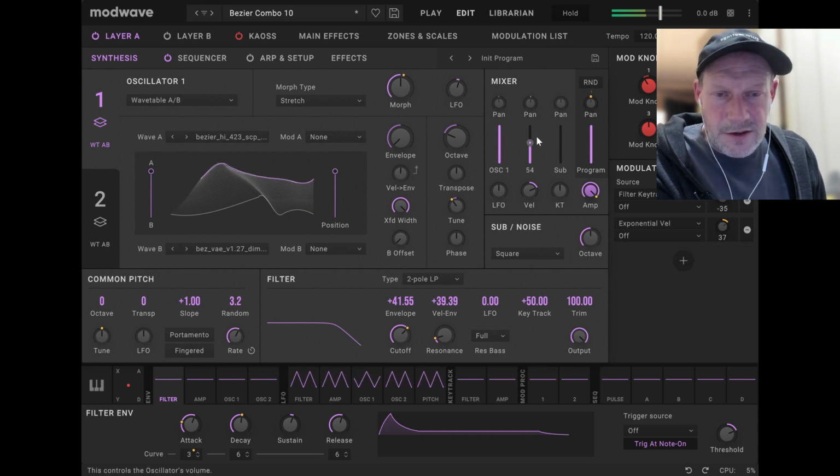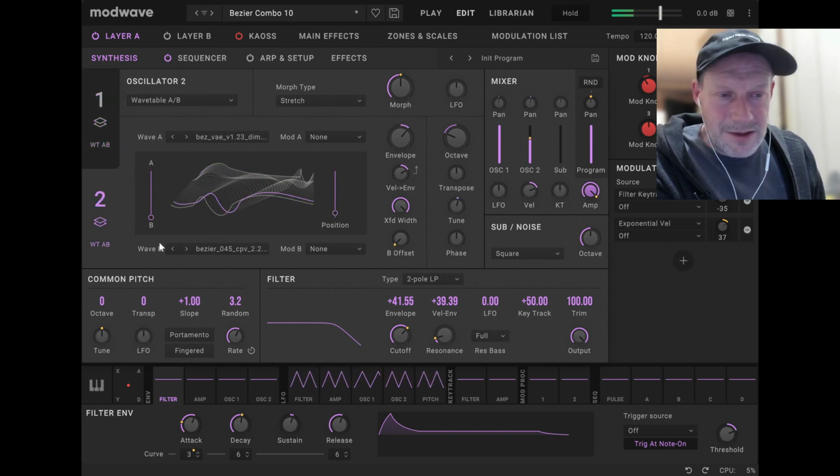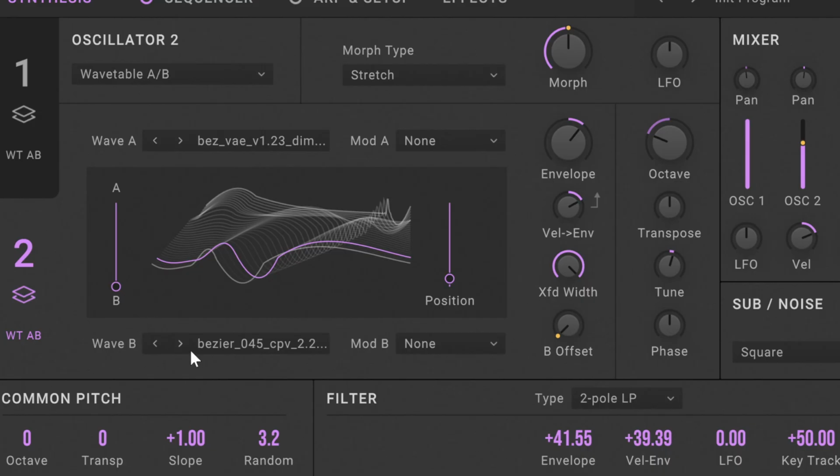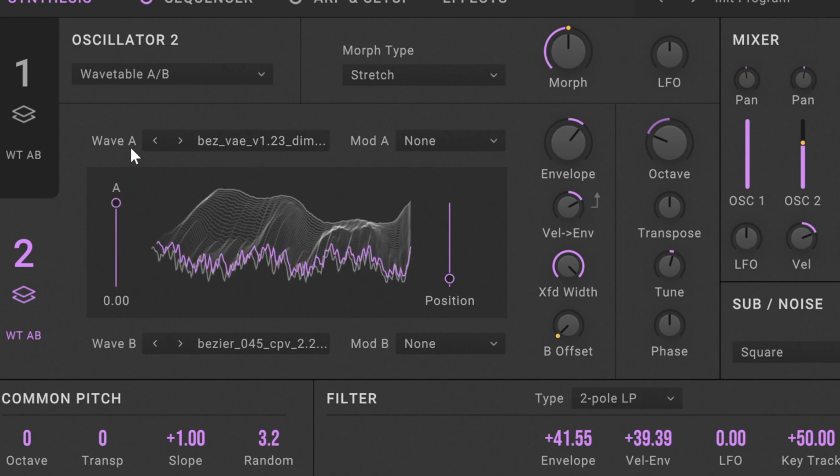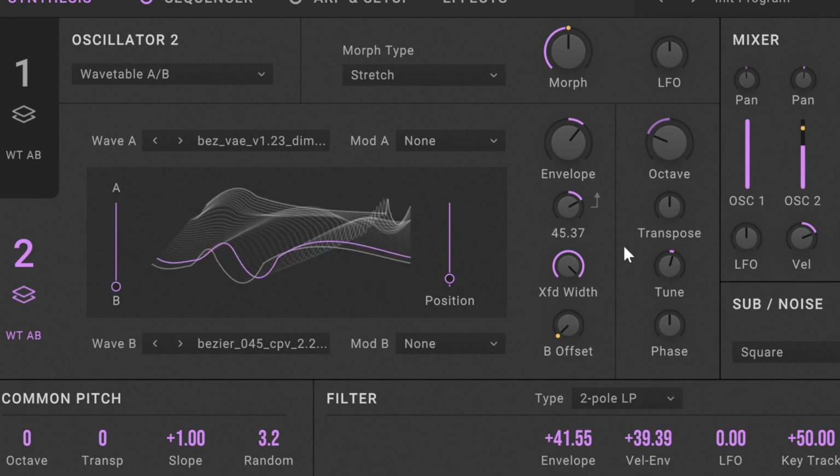And then in layer 2, we're doing something similar. Layer 2, oscillator 2, we're morphing between one of the Bezier wavetables and another variational autoencoder wavetable. It looks like this. And it has those very bright, glassy textures that I'm super into, okay?